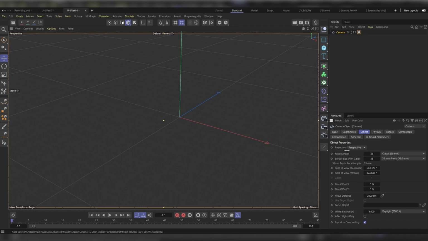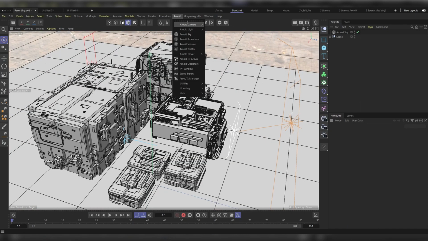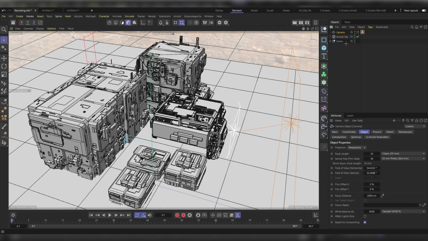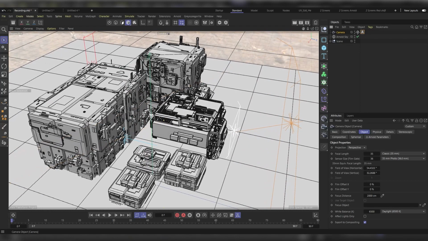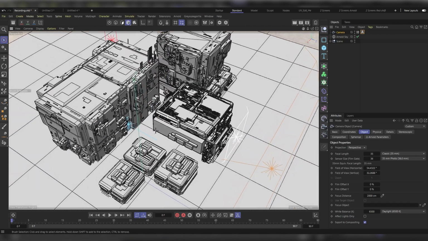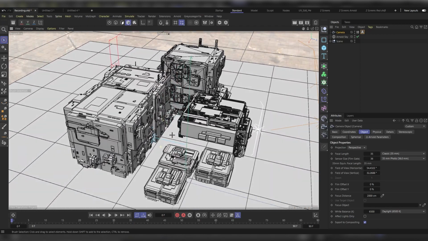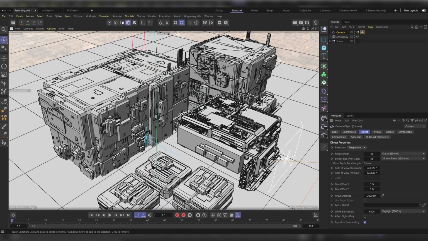Let's change the scene a bit so we can demonstrate it better. I'll add a new camera here. Since we've added a perspective camera, that's its projection, as you can see. We're not using the camera that we've made, we're using the default camera. We want to use the camera that we have just added, so click on this icon here.